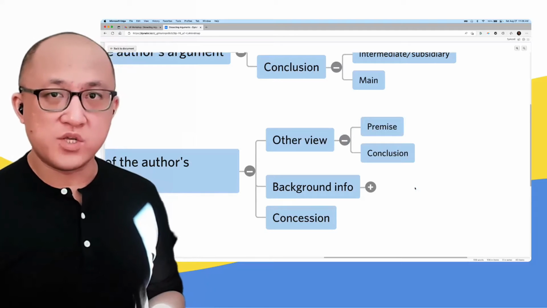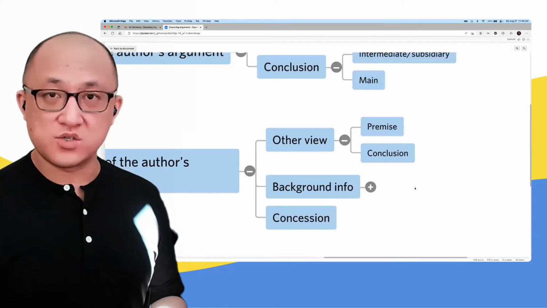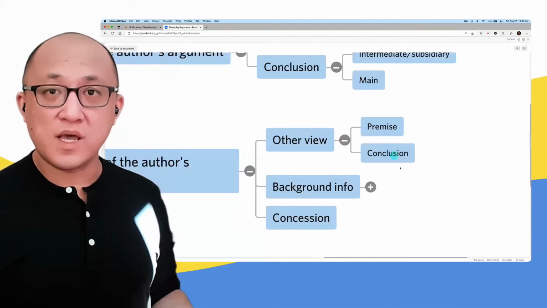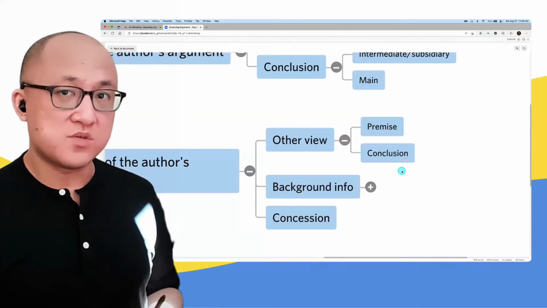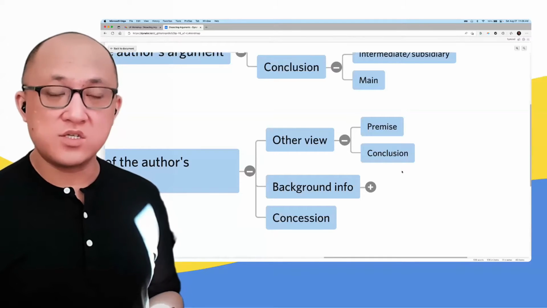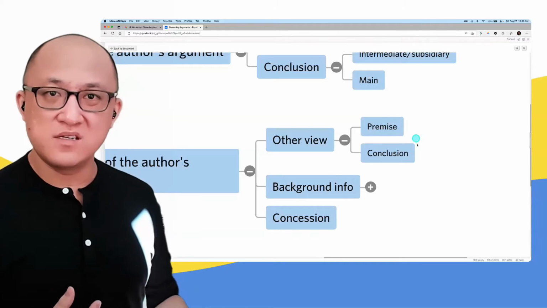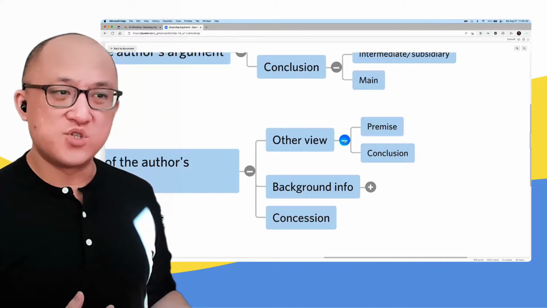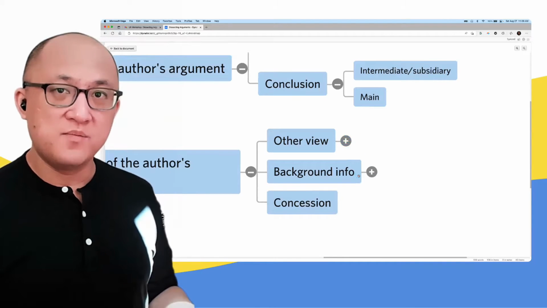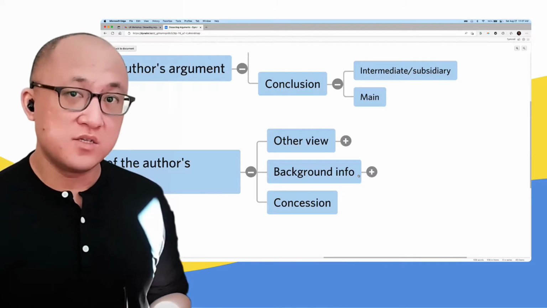So just make sure you're ready to do that if you see that there is a premise-conclusion structure in the other person's view. Sometimes if you don't do that, it's going to be very difficult to spot certain flaws in the argument. Many flaws actually relate to how the author is responding to the other person's premise to conclusion jump. And if you just blur the distinction, if you just think of it all as this is what the other person said, then it's a lot harder, I think, to notice how the author is responding to the other person's argument.